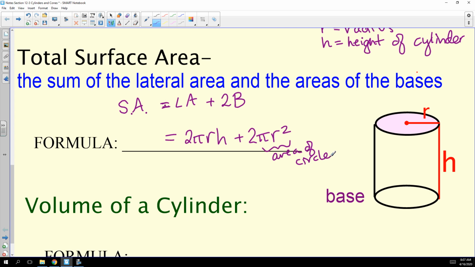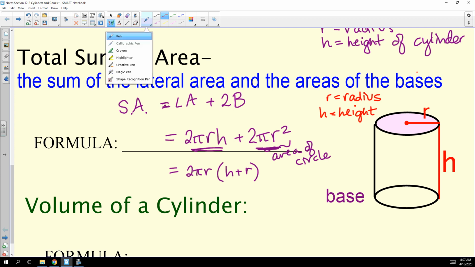and we have 2 circle bases, right? Okay, and if you prefer to write it in a different way, remember that you could potentially factor out the greatest common factor between these two terms. That would be 2 pi r times h plus r. That's just another way of writing the exact same thing, right? And still keep in mind that radius r is equal to the length of the radius of your circular base, and h is the height of your cylinder, in case you forget what those variables stand for, right?